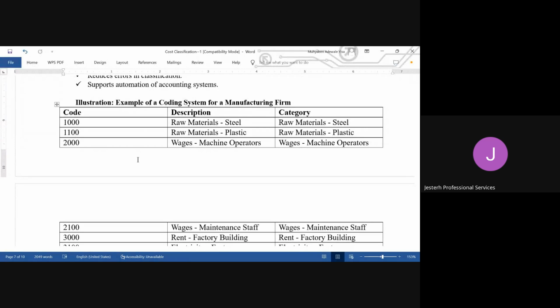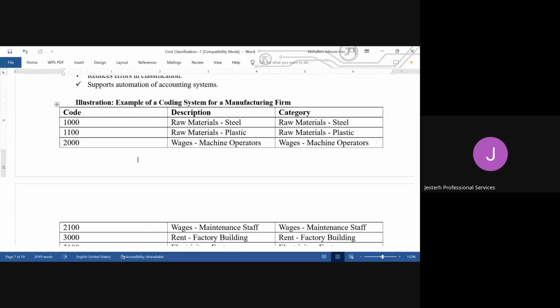In the system, we have already designed in our books of accounts that whenever we have raw materials, purchase of steel, the code to identify it is 100. If you are buying plastic raw materials, the code to identify them is 110. You see, it's different from 100 that belongs to steel. It helps us to easily classify all those things in a very easy way to avoid error.